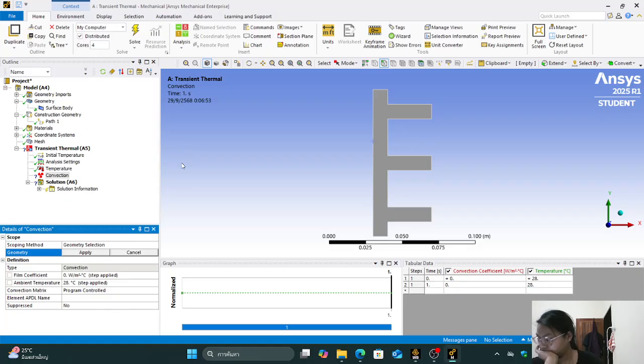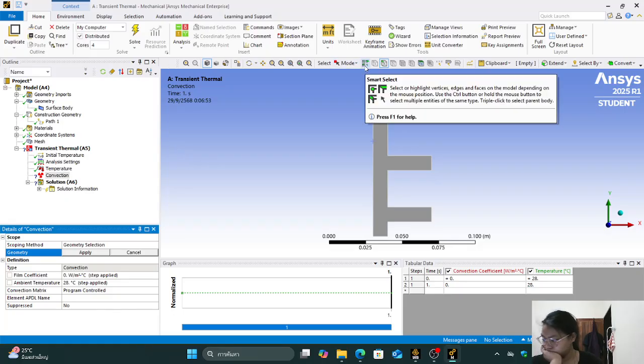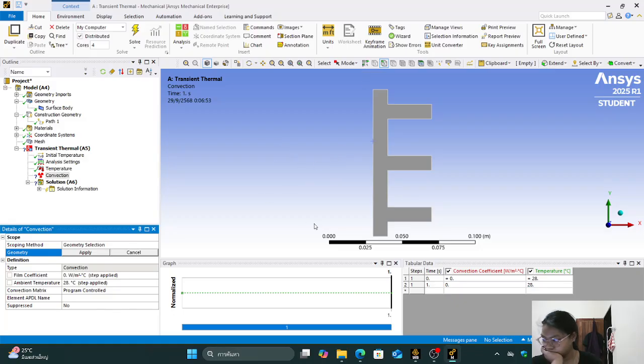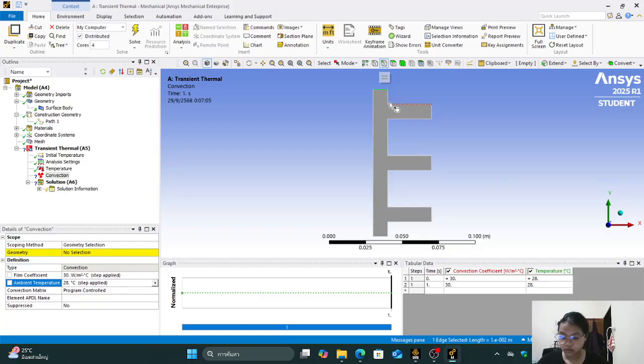For the convection, the film coefficient is 30 and the temperature is 28, and then the edge selection needs to be performed. Edge selection is very simple: just click the mouse and move it over the edges you need to select.